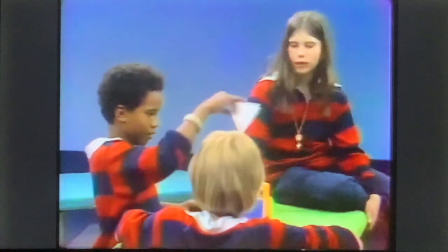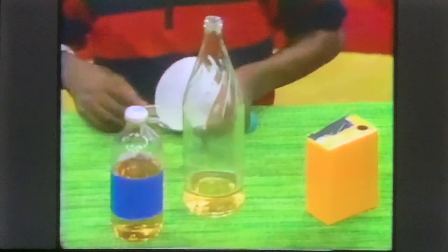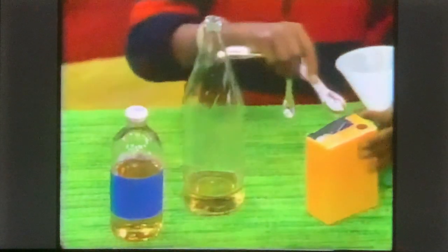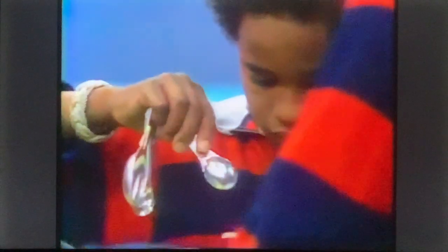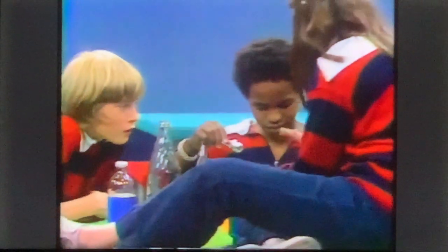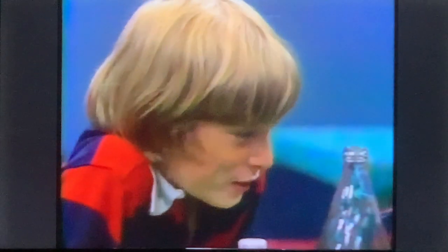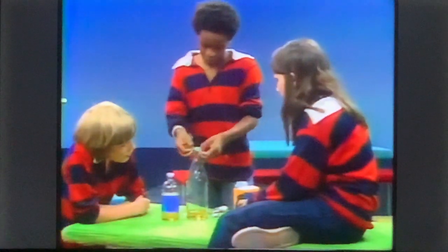Then you take the baking soda. Put it over the front. And you put 2 teaspoons of baking soda inside the balloon. Oh no, it's going. Yay. The old baking soda and the balloon trick. And now the vinegar. You guys ready for this? We put the balloon on top of the bottle.